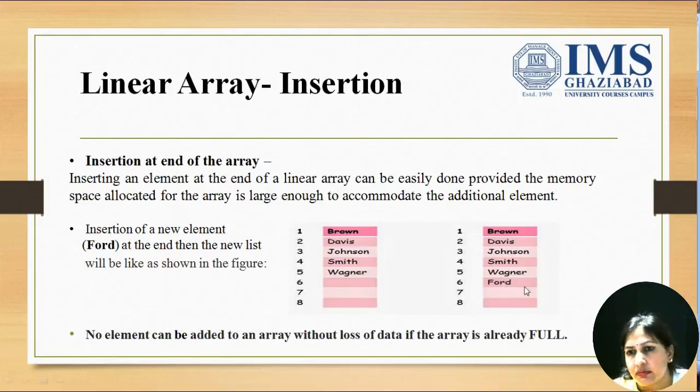at index 6. But keep in mind that no element can be added to an array without loss of data if the array is already full. If memory locations that are allocated to the array are already full or contain elements in all the locations, then we can't add an element without loss of data.